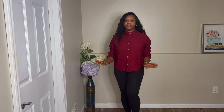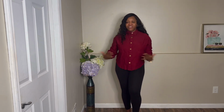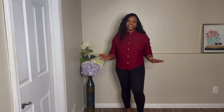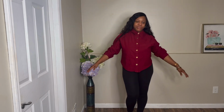Just depending on the style you're going for that day, this will also be cute. Very, very cute. Covers everything. Again, we're in our modest era, so we're not showing too much. We're just showing a little, but not too much, and I'm loving it. So yeah, what do you think of this one? This one is really pretty.